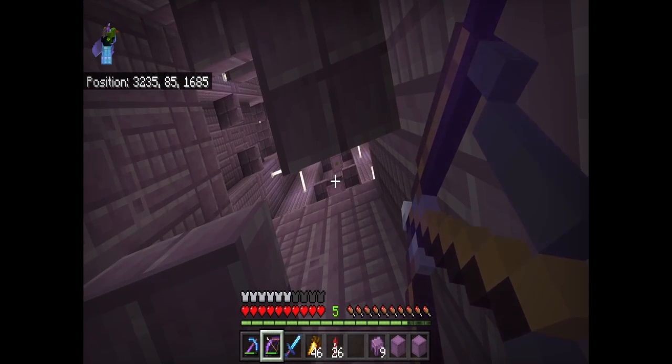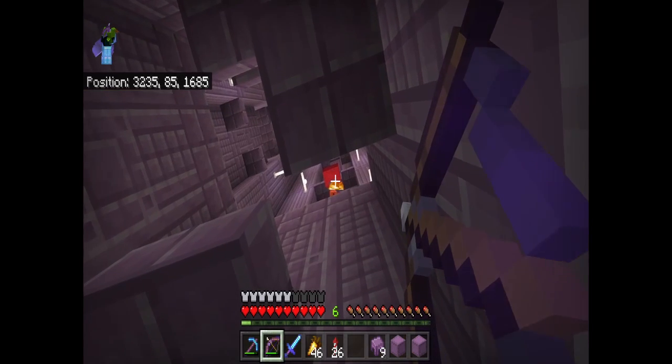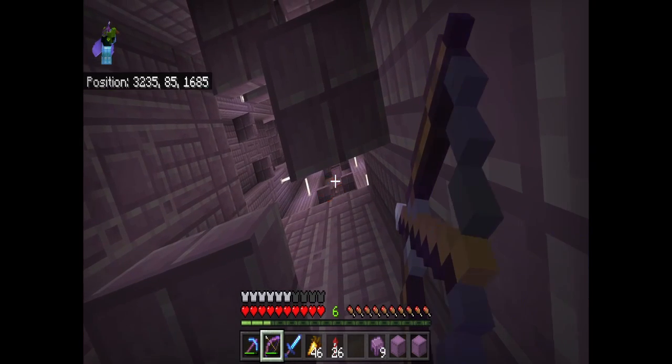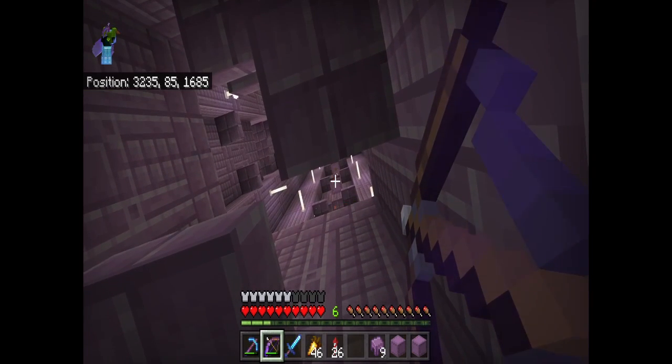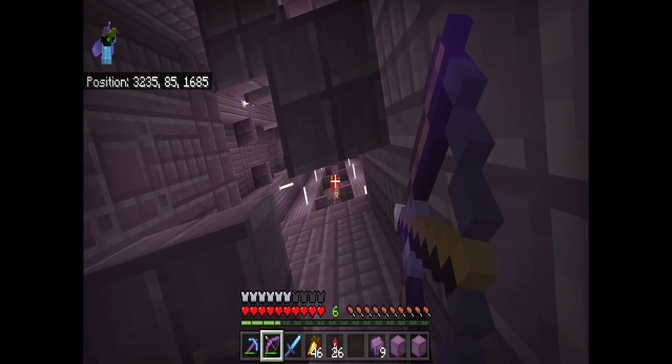Normally we would want to use our sword on these shulker boxes because we have looting three, and it helps the odds of them dropping two shulker shells rather than one. But in these situations, honestly, I like to pluck off as many of these guys as possible before I even go up there.